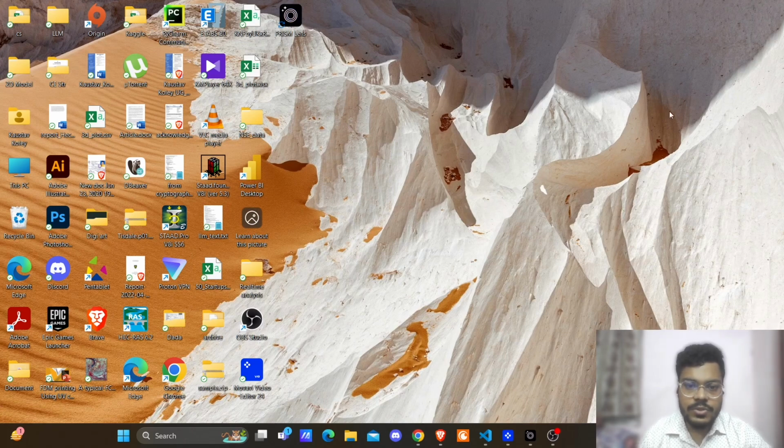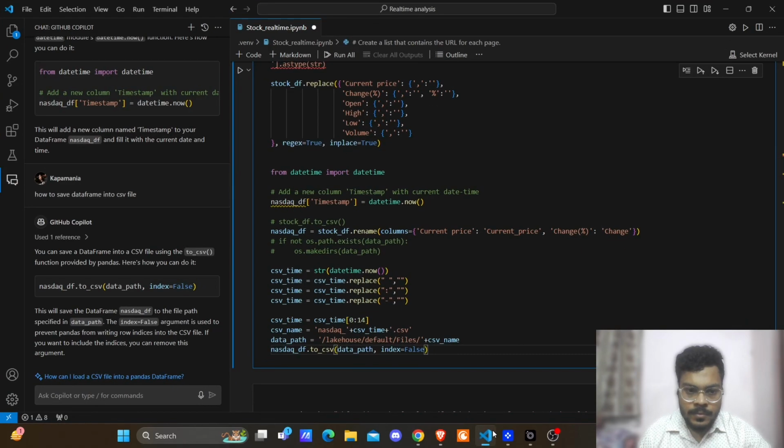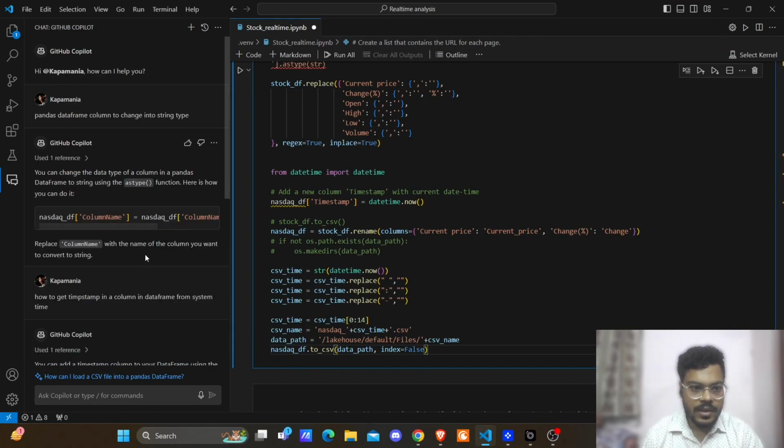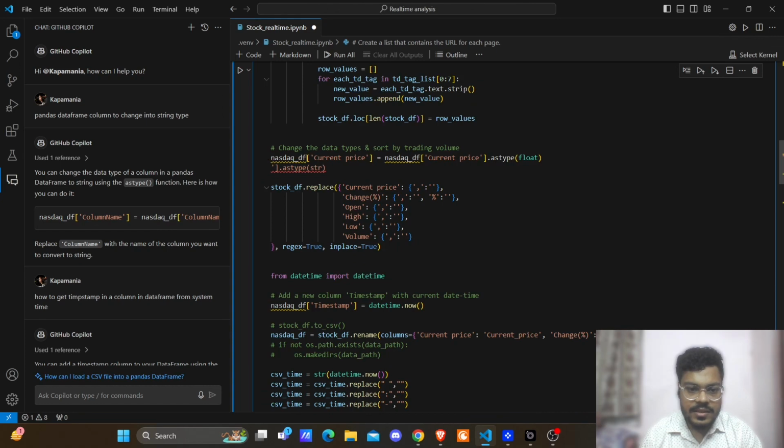So I will show the use of Microsoft Copilot that we did in this code. So here you can see that we asked Copilot for help with changing the column types. This we just copied from here and pasted in this part.